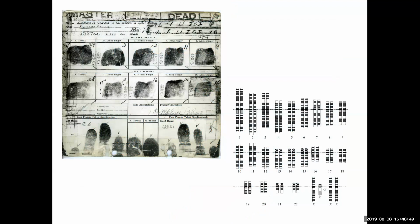Okay, now we're going to jump back in time, because there's a whole other part of this, and I'm going to have to move pretty quickly here. There's a whole other part of how this came to be. We talked about the science and the scientists. That's sort of a quick overview of it. The real issue here was, how does this become accepted? How does anybody believe that this information contained in the DNA would in fact actually identify someone.